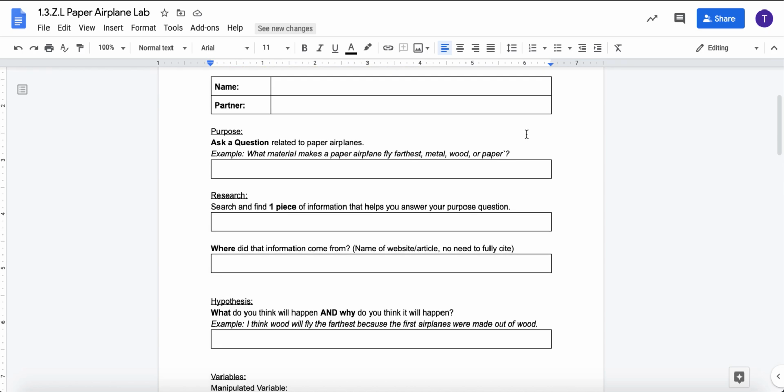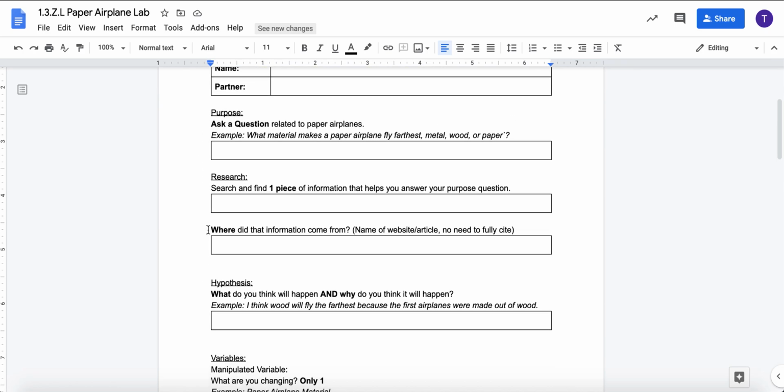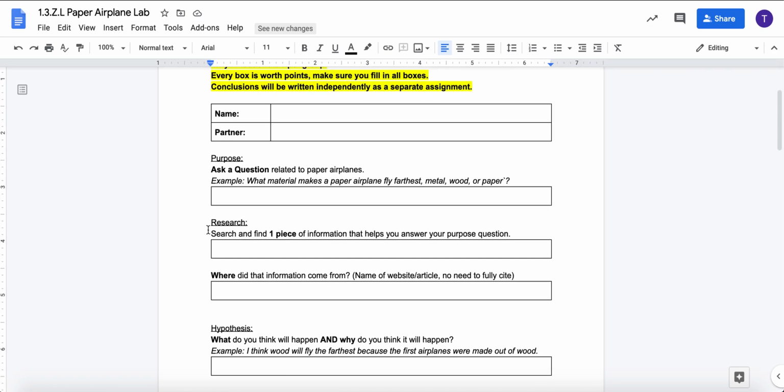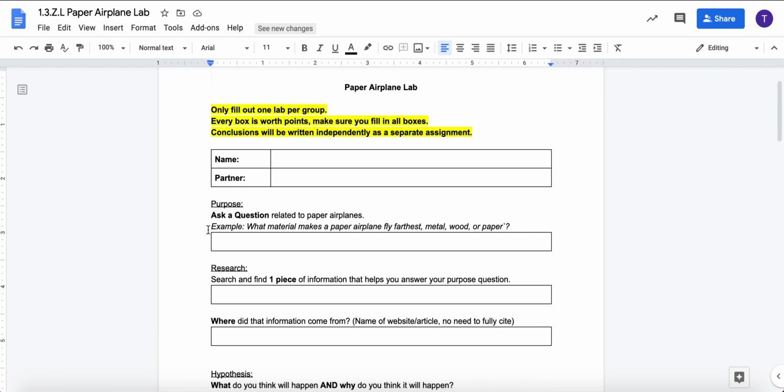But what we are doing here is I've laid out all the steps of the scientific method, and here's the premise of the lab. I want you to do something regarding paper airplanes. It can be whatever you want, but find a question that you want to answer regarding paper airplanes.